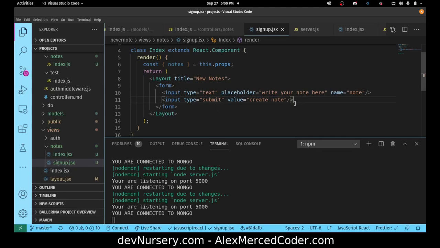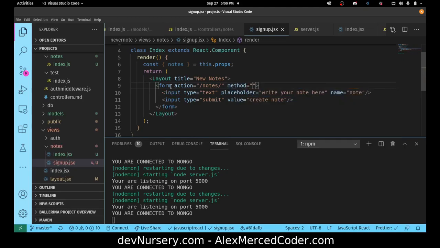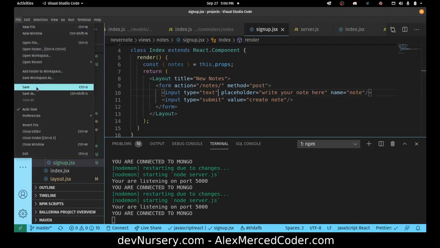Form, create note. That works for me. Now I just need to put the action here. So when the form is submitted, it's going to send it to /notes. But it's going to be a post request, so method equals post. Okay. And now I think we should be good.